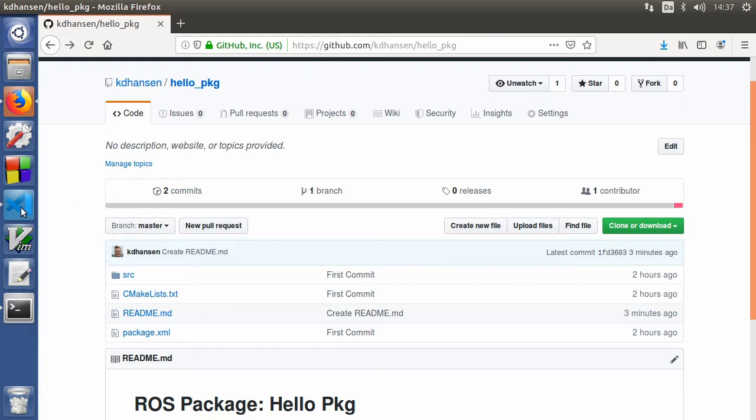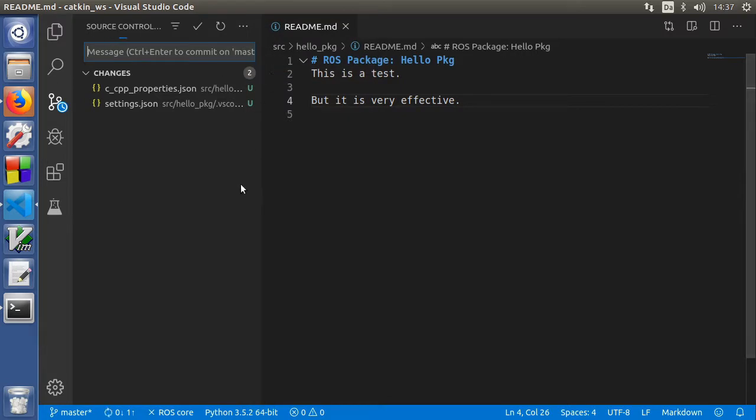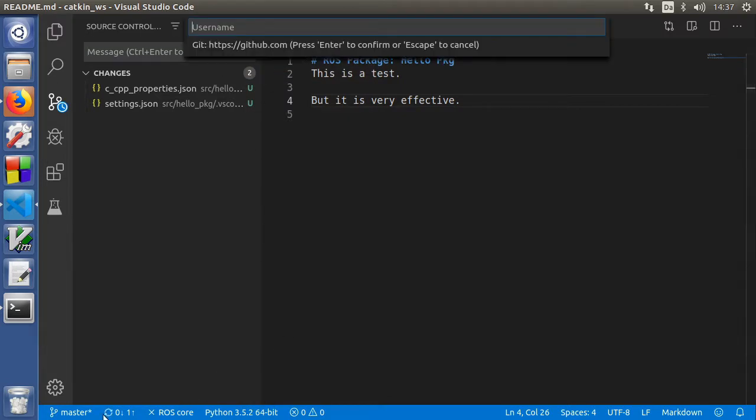So going back, we need to push this, and because there's only one remote, it'll push. You can see down here it's working, and we are one ahead of the remote. It takes a little while for some strange reason. Oh, that's my mistake, sorry. I forgot that I need to put in a password.